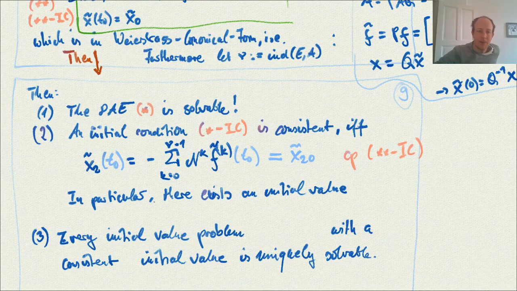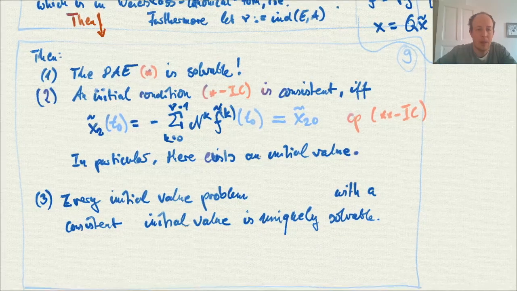And it's consistent, if this is true. On the other hand, if we don't know anything about the initial value, then from here we can see there is a consistent initial value. Just given the f, we can choose the value of all this at t equal to 0 and take this as the initial value for here. And then we have an initial value to the problem.